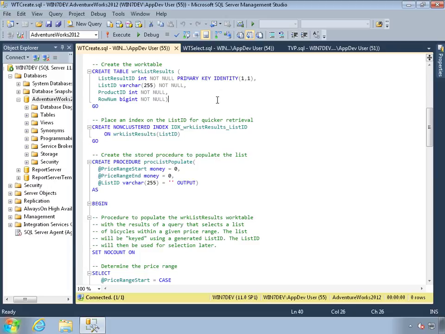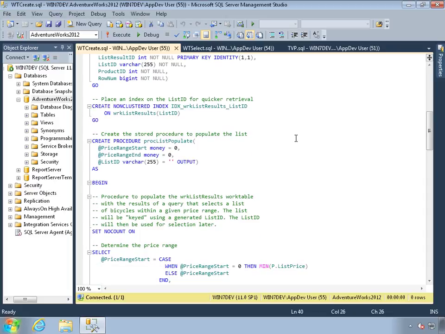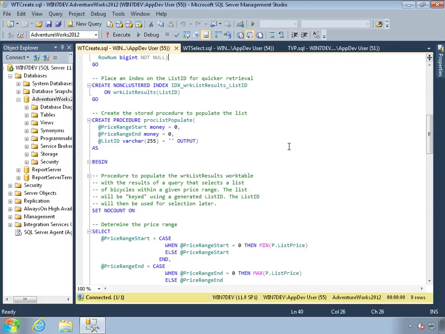And what we're going to do is just store product ID information in there so that we can use it later to select out the information specific to the product. Now, as I said, the purpose of this is we're anticipating lots and lots of rows in the table, and this will be a little bit more efficient than trying to do it all in memory and push it over the network. So we're going to combine a couple of concepts here. We're going to use that work table, and we're going to create some stored procedures to populate and retrieve the information from that work table. Again, trying to get some reusability, some black box functionality, making your process a little more streamlined.